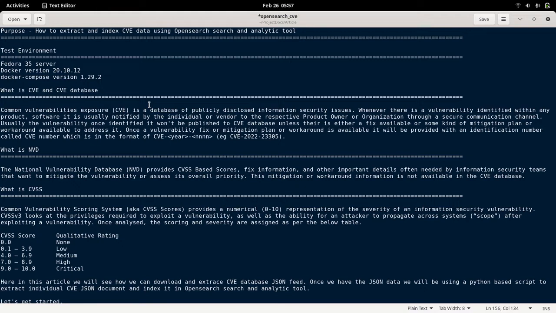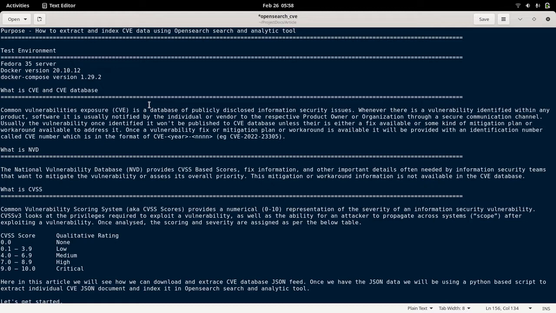So what is CVE or the CVE database? As you know, every software or product that is available in the market has some vulnerabilities that are exposed or introduced, and they are notified to a wide audience. That is what CVE does.